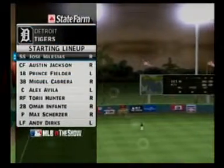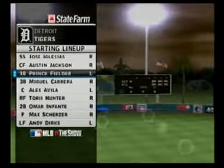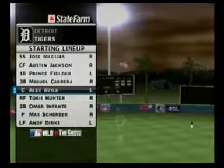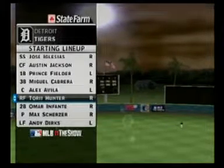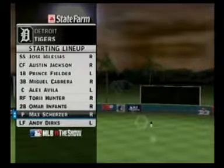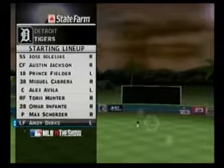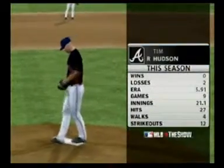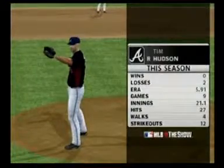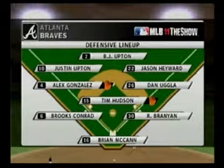Number 1 will lead things off and be the shortstop. Austin Jackson. Bat second, he'll be in center. Then comes the first baseman, Prince Fielder. Miguel Cabrera, the third baseman, is in the cleanup spot. Alex Avila bats 5th, he's behind the plate. Torii Hunter bats 6th and plays right. Omar Infante is the second baseman. He bats number 7. Max Scherzer is the pitcher, yet he'll strategically bat 8th in this lineup. Number 12 will bat number 9. He is in left. And they'll have their work cut out for them as they'll face the guy they call the Bulldog, the veteran right-hander Tim Hudson. Now a quick look at how the Braves will align themselves behind him.